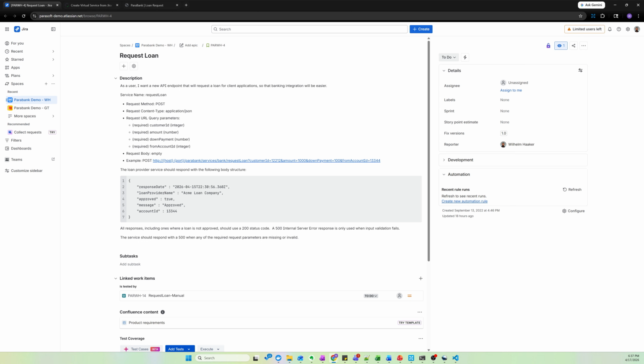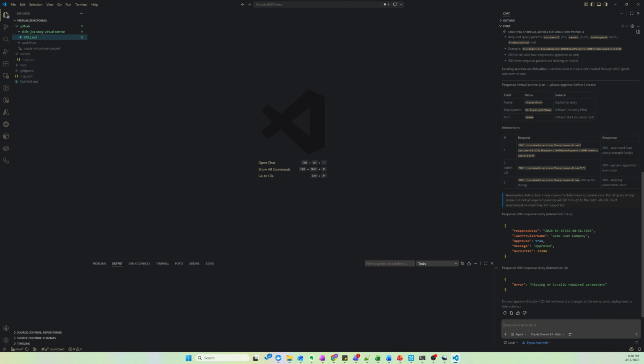Right? Consumer or client teams often wait for backends to finish development, and that slows down delivery. Another use case is external dependencies that are unavailable, unreliable, or rate limited, which in turn makes test environments unreliable and prevents integration testing or performance testing. So let's check back in with the agent here and see where it's at.